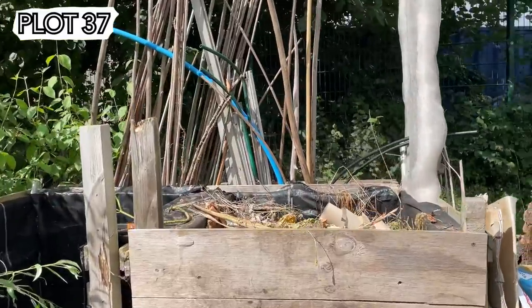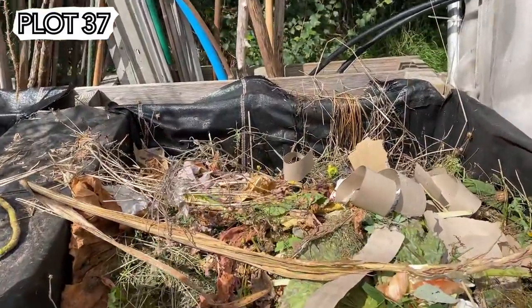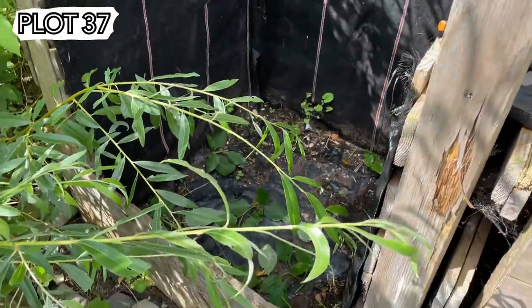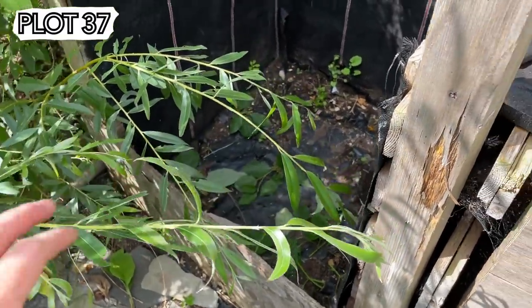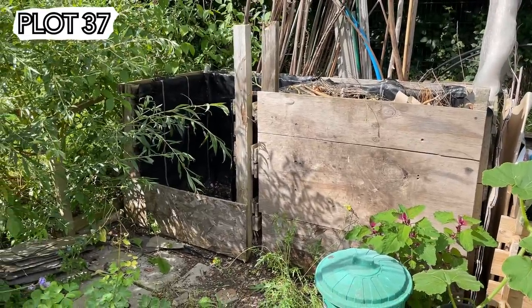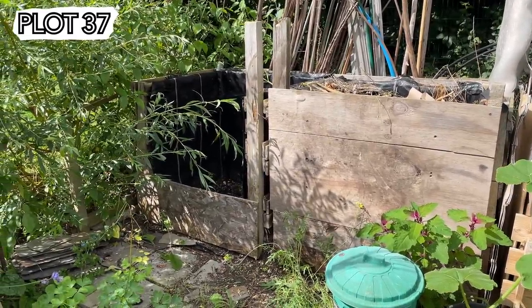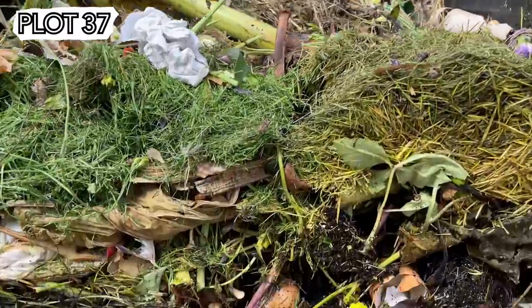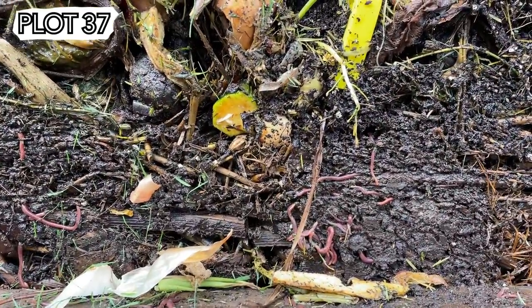So this is the full one. And then we will flip it into the bin that's next to it, which is this one, which is empty and waiting. And then once the compost is rotted right down, we put it into a third bin for usage. So the first thing to do is to take the front off this full bin so that we can access what's going on inside. It's really nice, you can see the strata as you pull that front board off.